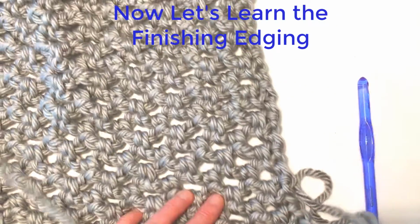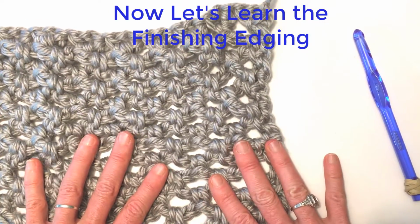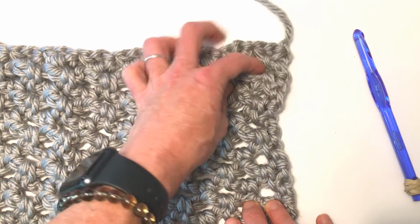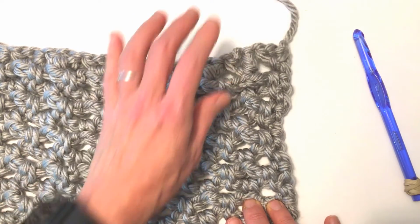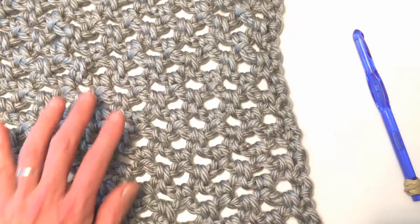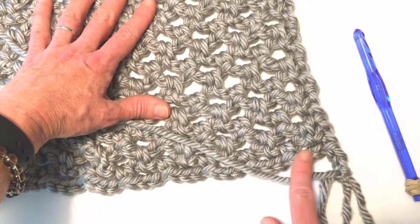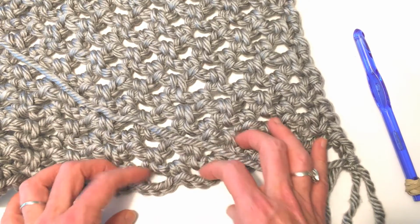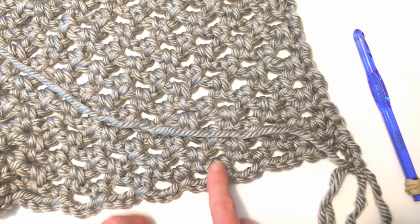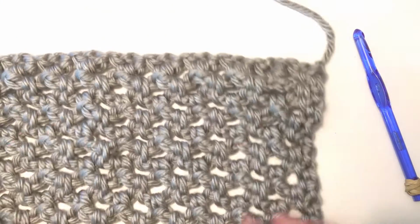So now I've completed all of my rows, my 22 rows for the shawl in the Heartland yarn, and now I'm going to do some finishing on it. At this point, if you want to, your scarf can be complete just as is. But if you would like, I'm going to show you how to add an edge along. So this was our final row down here, and I don't feel that that needs finishing, but you can certainly go right ahead and finish on that edge as well with single crochets if you'd like, or any other kind of embellishment that you like.